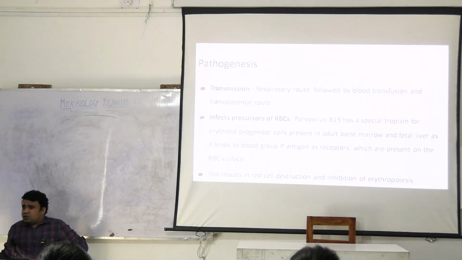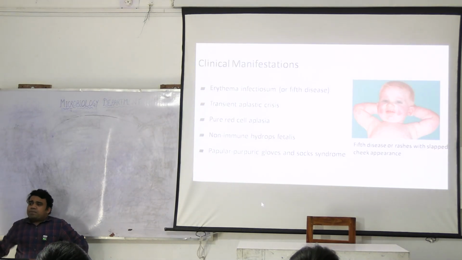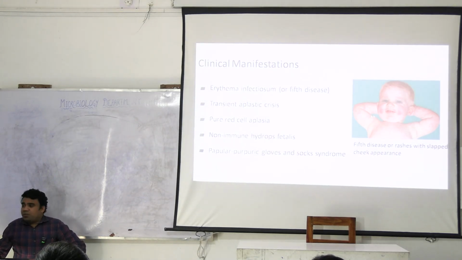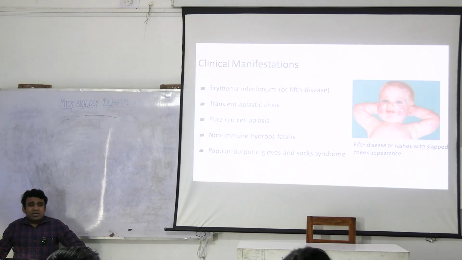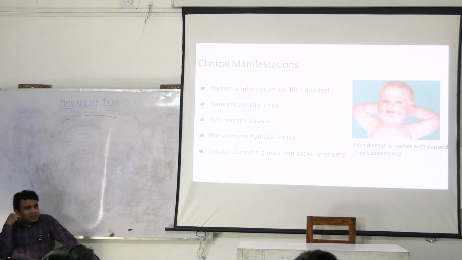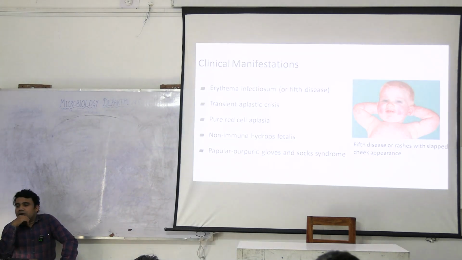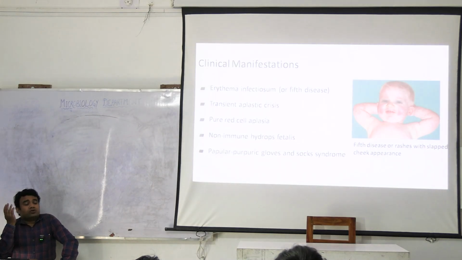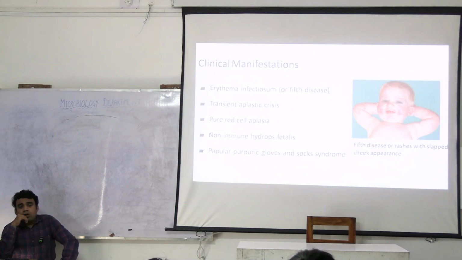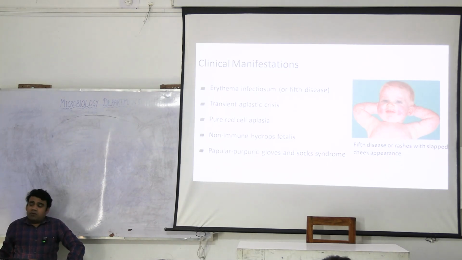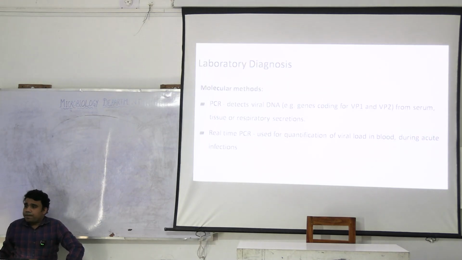Now, it also affects red blood cells, but what you can see in case of the appearance, the rashes appear like this. The child may have rashes all over the body, and predominant lesions can be seen in the facial region, especially in the cheeks. This appearance is also called slap cheek appearance. Now, I have already told you it also affects the RBCs, that is the red blood corpuscles, because of which the child may present with transient aplastic crisis or pure red cell aplasia. In pregnant women, infection with parvovirus may also lead to hydrops fetalis.